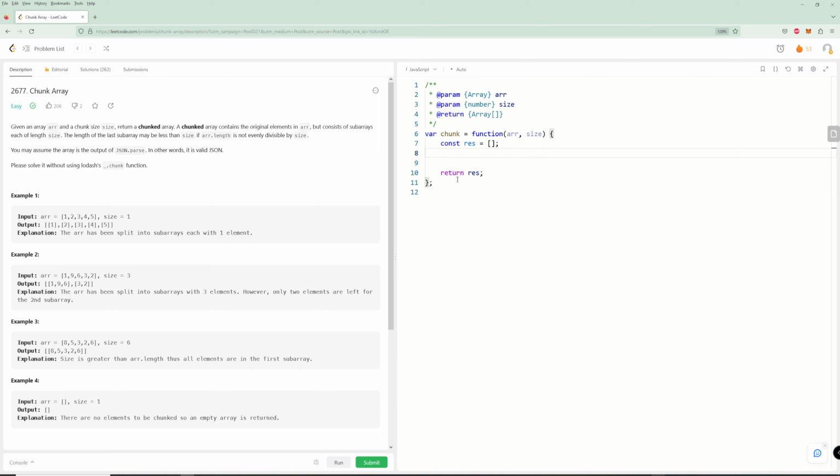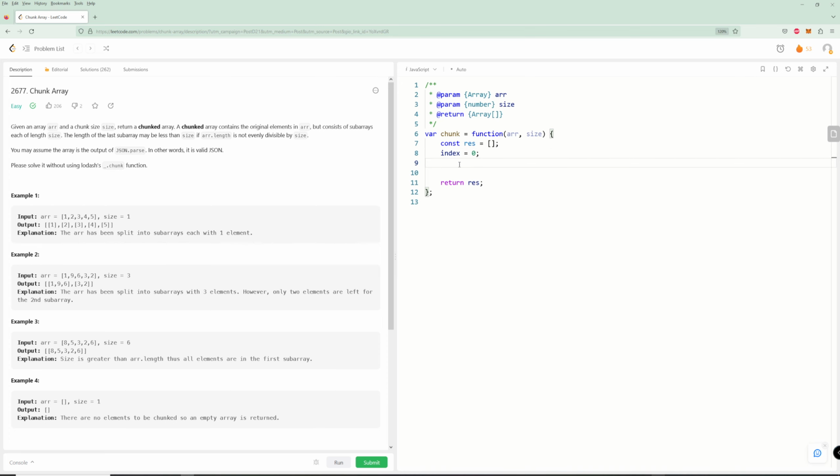And so slicing, just like Python, the way slicing works, right? If you do slice, it takes a start and a stop. And the way it works is it will be all the values from the start up to but not including the stop value. And so what we can actually do is we can just have an index. So let's make an index equal to 0, and let's just keep slicing chunks of the array until we're out of bounds, and let's keep adding those chunks into the result.